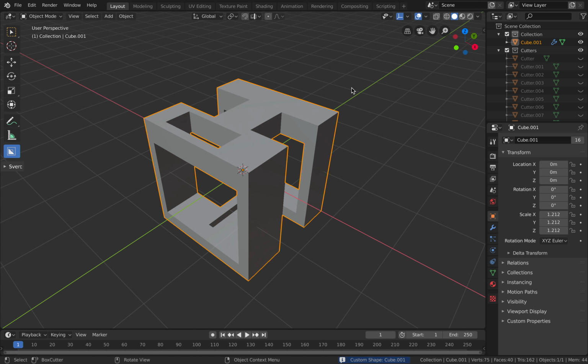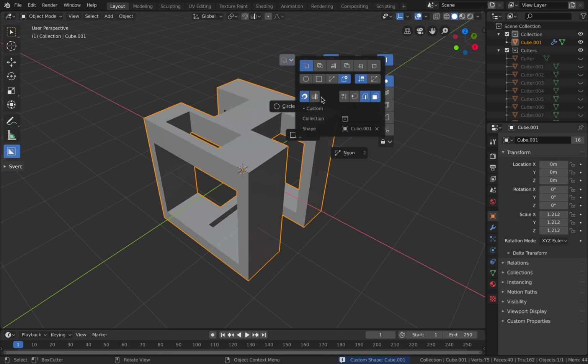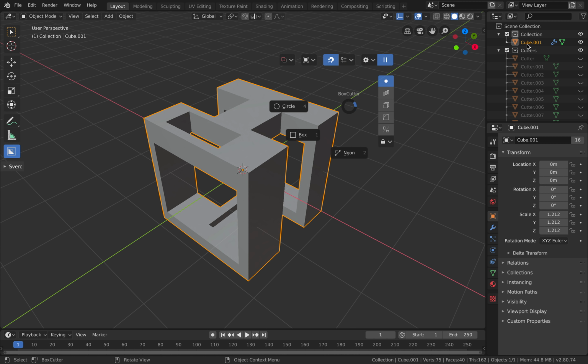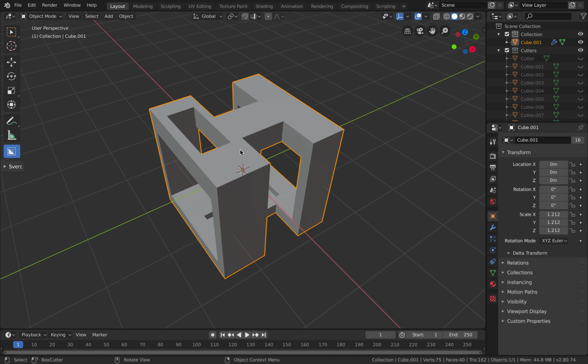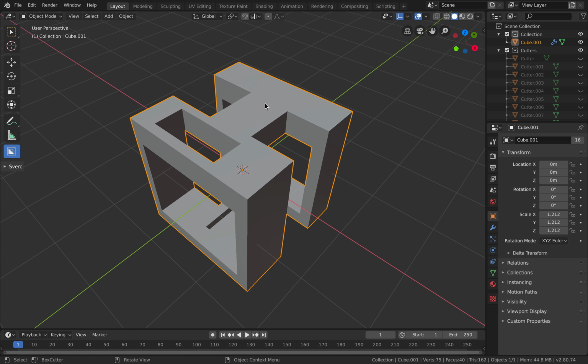Okay, custom. We can use any shape that we want, but we need to put something in the collection. So I'll select the collections and then the cube 001. So, yep. Now we are ready to make a cut using itself, basically.